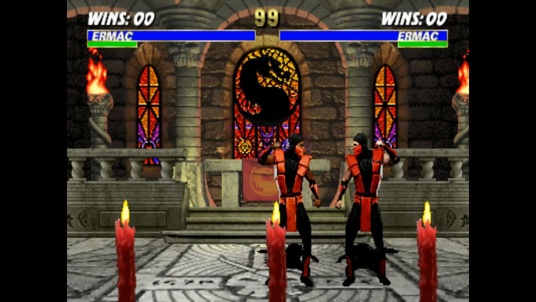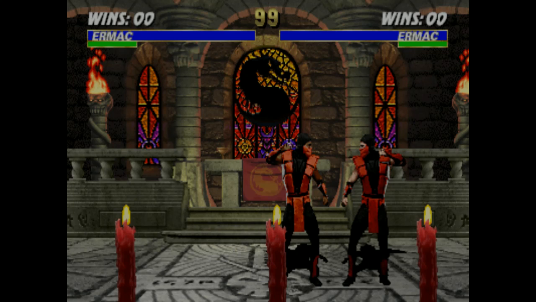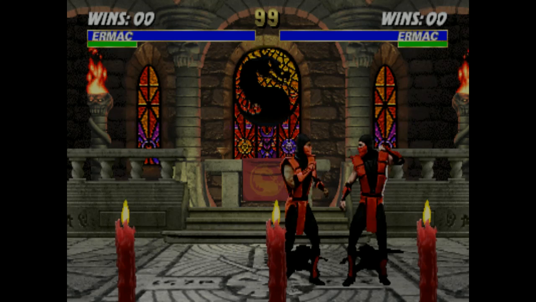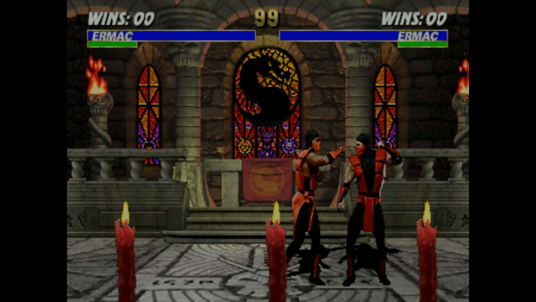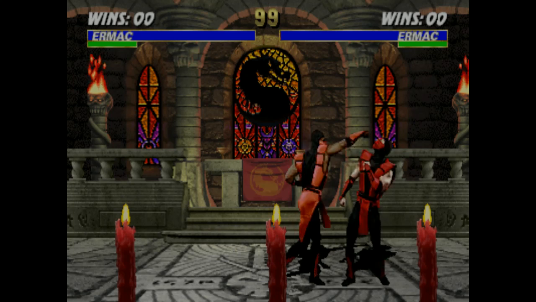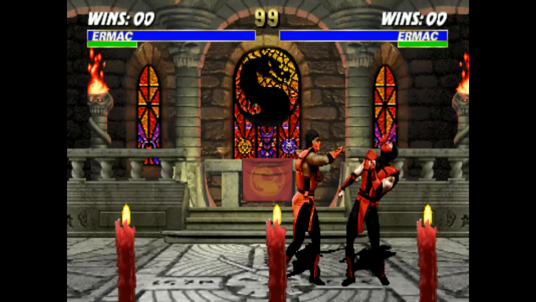So I was a little off right there, so I'm going to move a little bit closer. So press pause, input high punch, Shift P, 1 frame perfect input, 1, 2, 3 frames of lag, 1, 2, 3, 4, 5, 6, 7, 8, 9, 10. And you can see it hits on the 10th frame right there. So that's how we figure that the startup is 3 plus 10 frames.